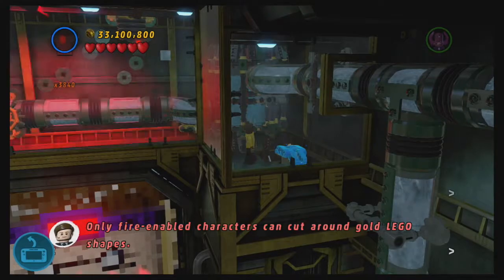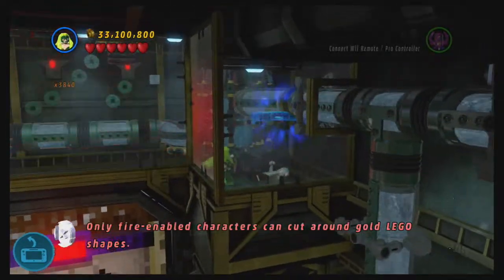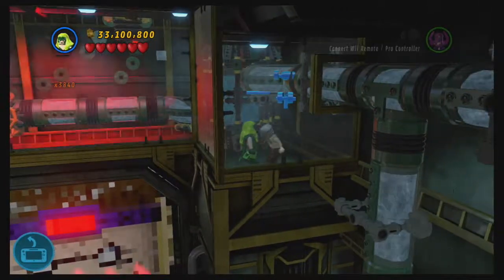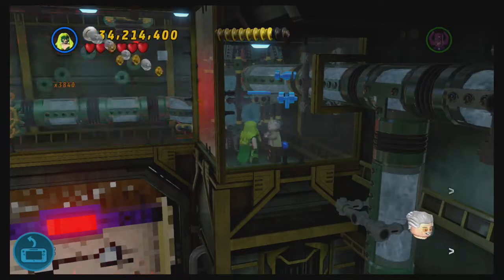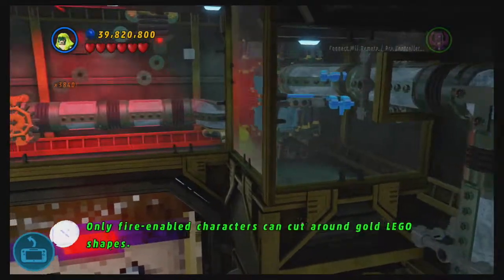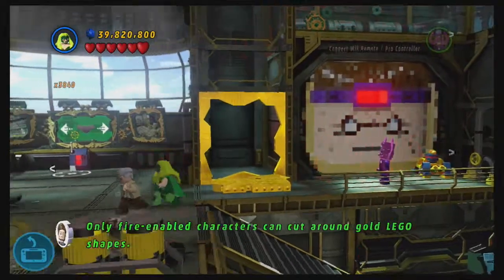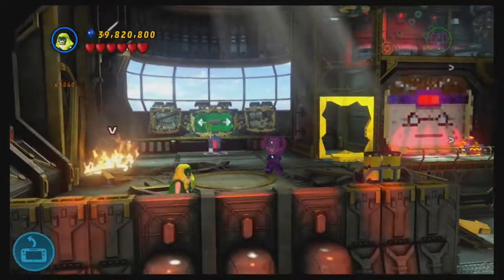Okay, Polaris. Jeez. Oh, Stan Lee was trapped in there. You're free! Thank you. Huh. Okay. That takes care of that. And now... okay, he just jumped off.